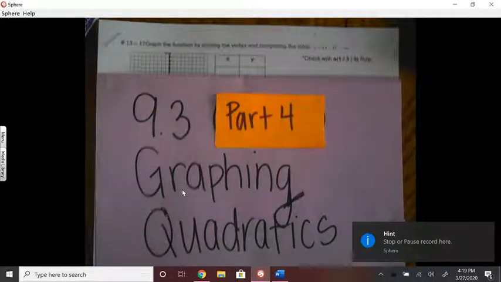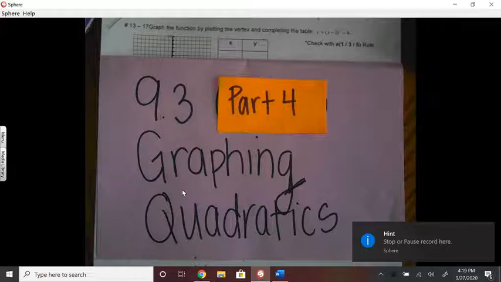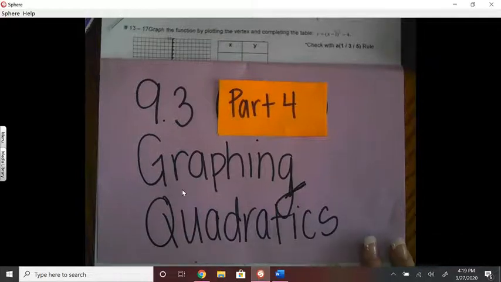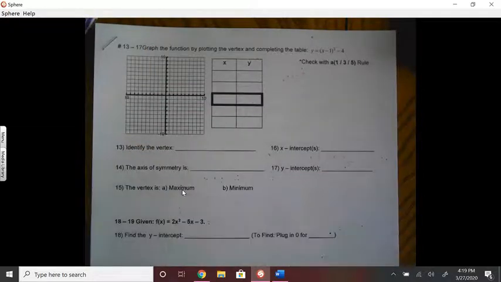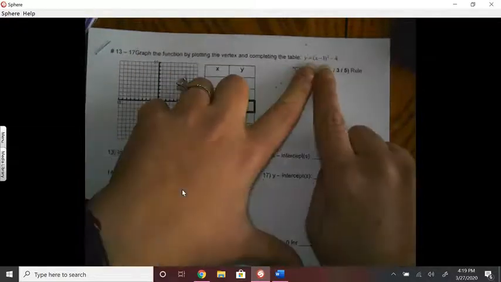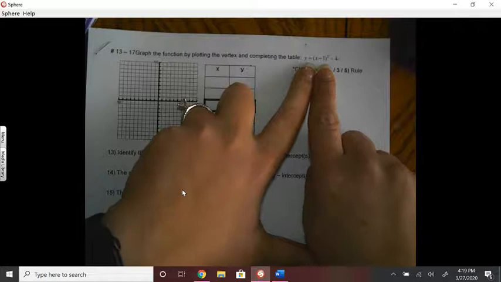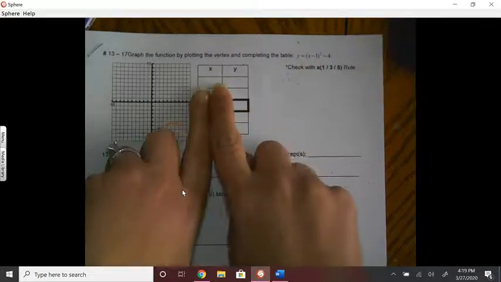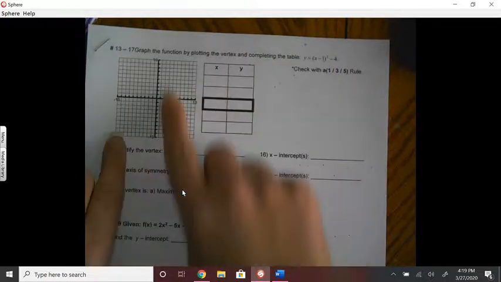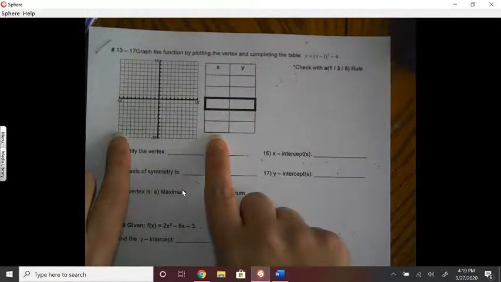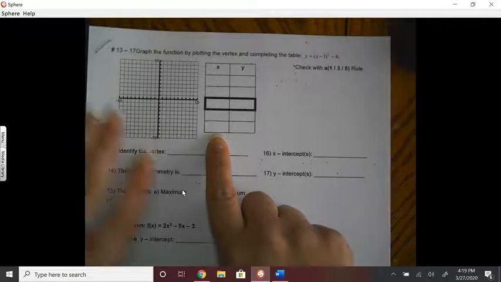This video is a continuation on how to graph if we're given an equation in vertex form. So if we go ahead and take a look at our next example, it says to graph this. To graph, you can pick whatever numbers you want, plug them in, and if you don't know what to do, keep plugging in more numbers until you see the shape of the graph.